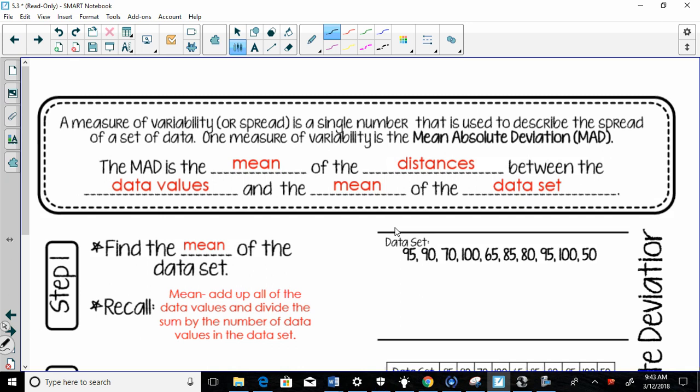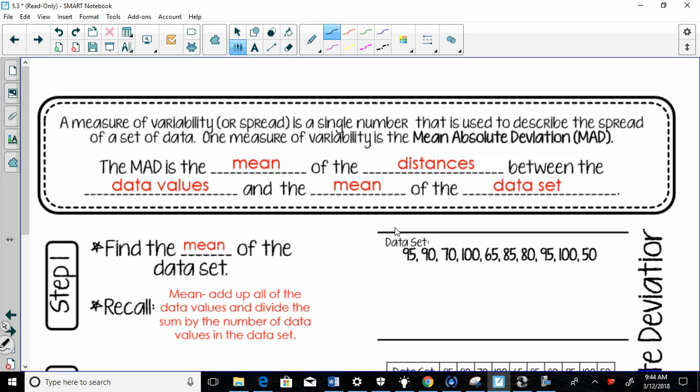So what we're doing today is called mean absolute deviation, and you're given this formula on your formula sheet, so it's not really any memorization. What you're figuring out is how spread out your data is. So if I was looking at your unit 4 tests, and some of you got 100, some of you got 70s, some of you got 0s, it's how spread out your data is. So we're trying to figure out from the mean, from the middle of your data, how spread out each data point is from the mean. And so that's what mean absolute deviation means.